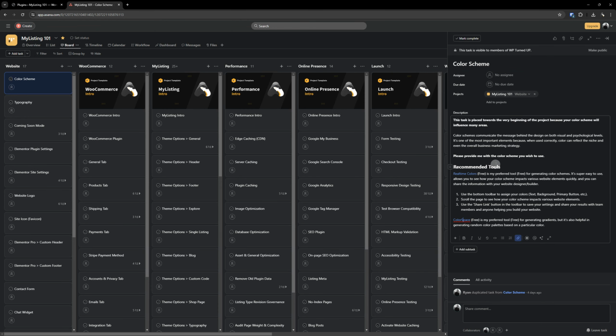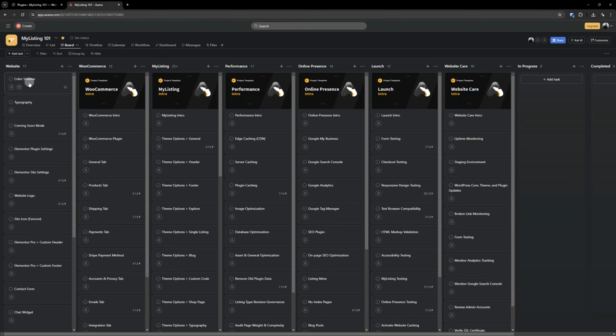Okay, so that is it. Those are the resources. Obviously, I've gone through this when I built Canvas and I came up with my color scheme. So that is already set, okay? So we're going to actually mark this as complete. Going back to our agenda, I said that we would do the color scheme, which we've done.